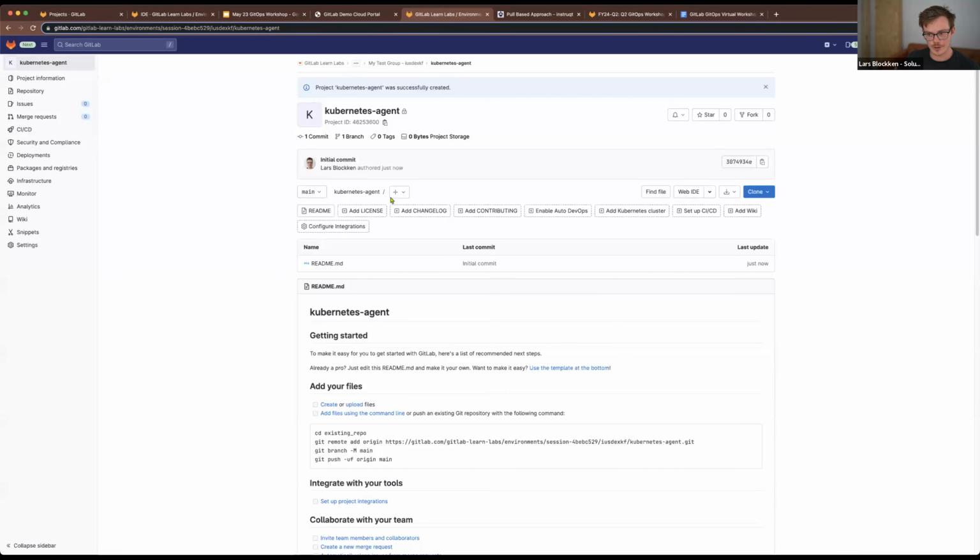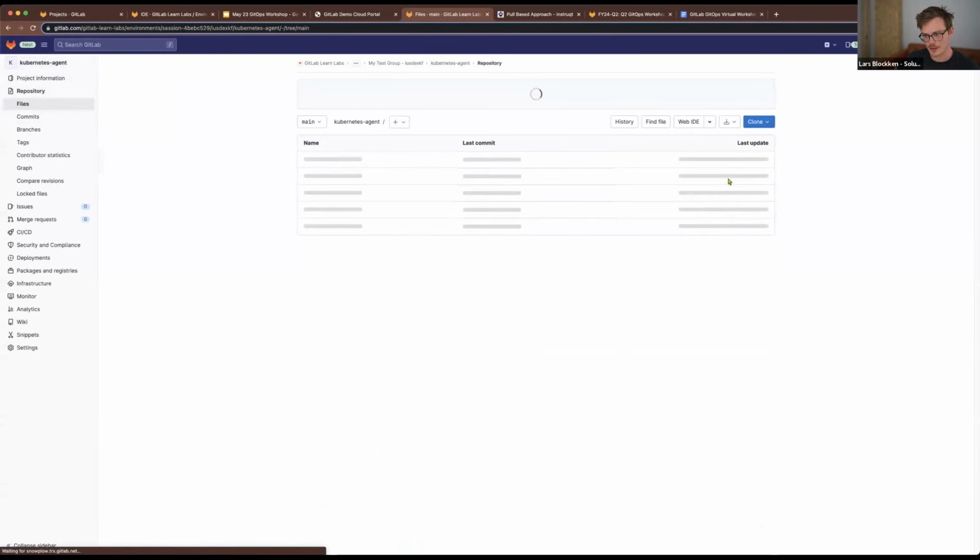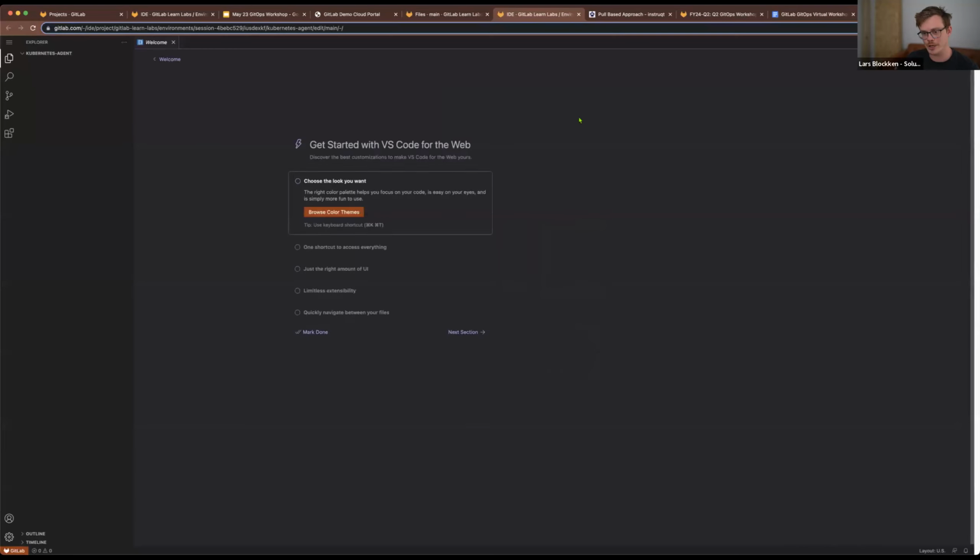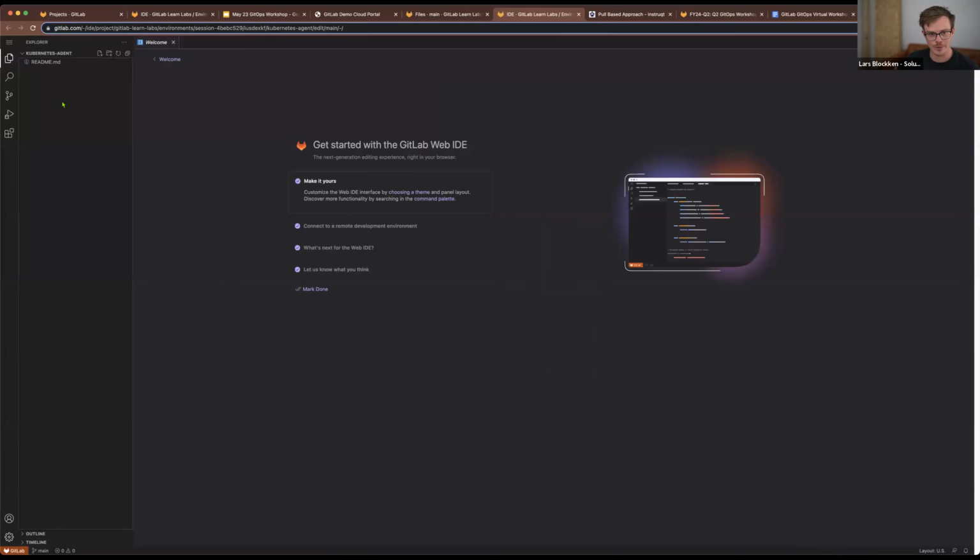I am here in my overview. If you clicked somewhere else, just click again on Kubernetes agent, which will bring you back to this page. Or, as the instructions explain, you can go to repository and click on files. Then we're going to click on web IDE. This is going to bring up that new IDE that I've mentioned before.